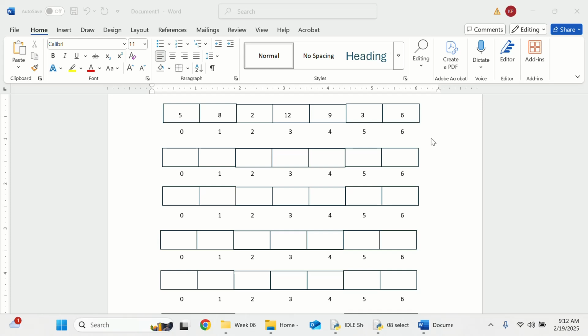Well, in the selection sort, it's going to start with the first number and compare it to every number down the list. Each time it looks at them, if a number is greater than the previous number that we had as our greater, then it will swap the indexes. So it will look at 5 and 8. 8 is larger, so now 8 becomes the larger number. 8 and 2, 8 stays the same. 8 and 12, 12 is larger, so it becomes the larger number. 12 and 9, 12 is larger. 12 and 3, 12 is larger. 12 and 6, 12 is larger, so now we swap 12 and 6.